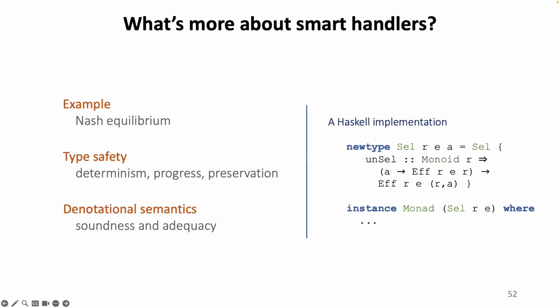So in the semantics of this work, when we define operational semantics and computational semantics, it's true we focus on real numbers. First, we are trying to establish the foundation of this language, and later maybe we can extend it with more options. And in the Haskell implementation, the encoding is actually happy as long as the R is a monoid, as long as different loss operations can be accumulated together.